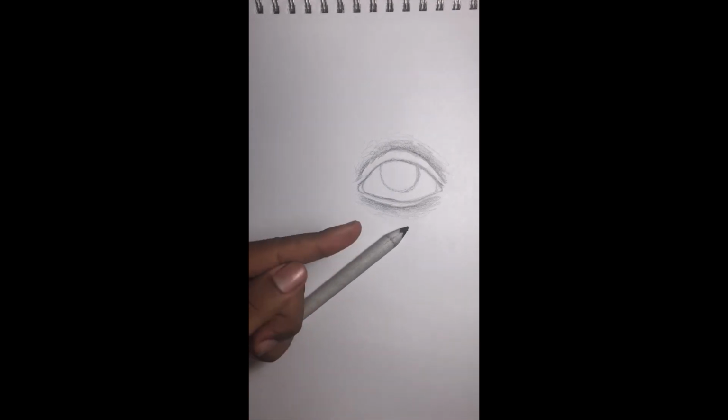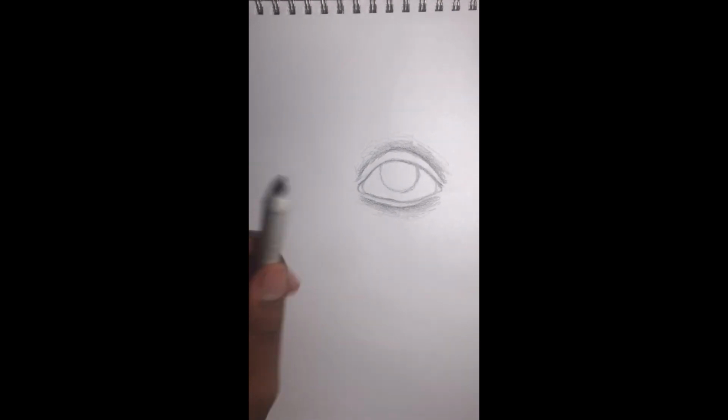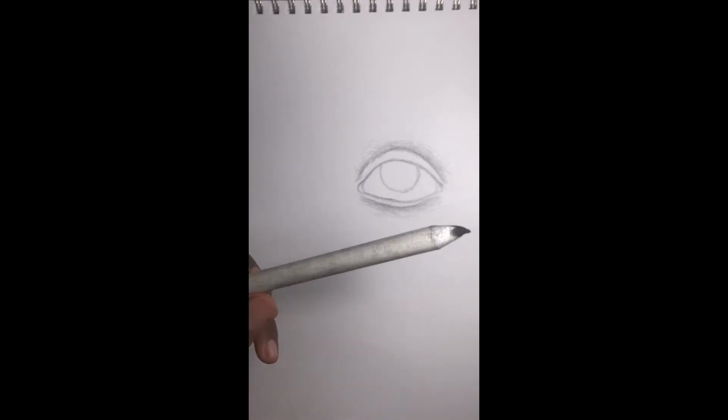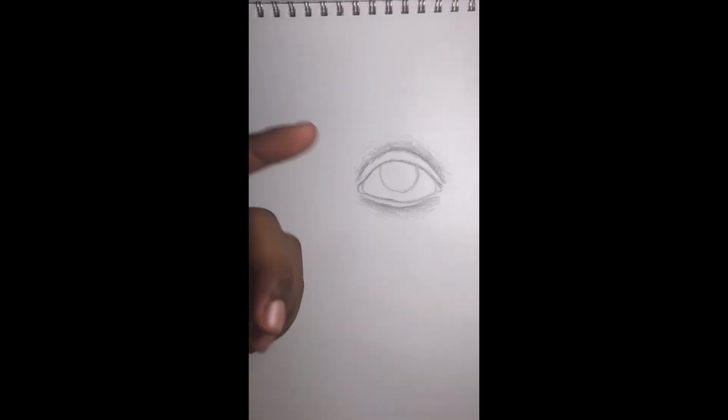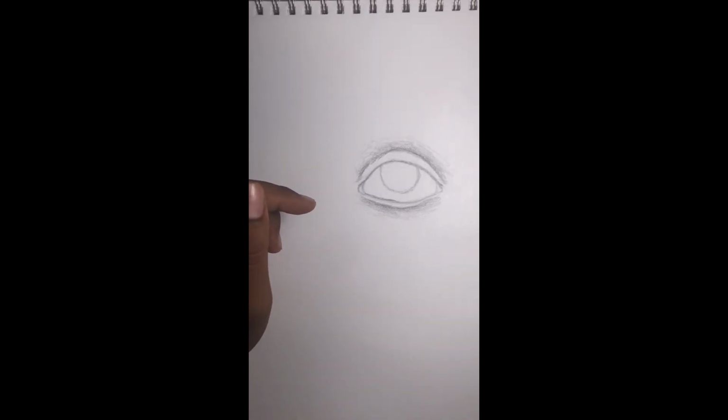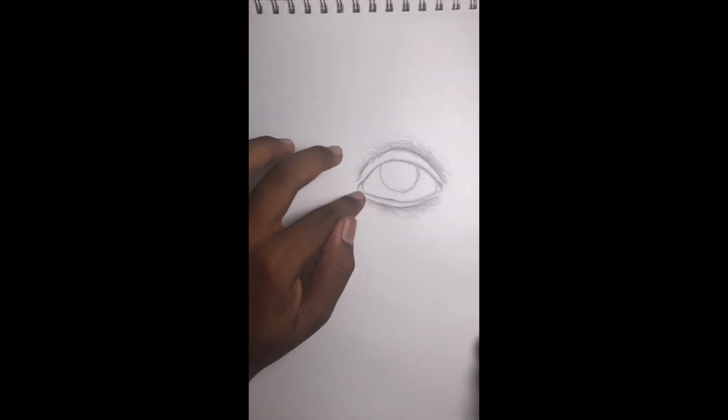Now the true blending comes with this little guy here, or your finger. You could just use your finger to blend it in. This is a blending stick, you guys might already know, obviously. A blending stick is just to blend the colors together. But for the sake of this video, and if you just want to pick up a pencil and learn how to draw, I'm going to use my finger. And honestly, in my opinion, I would prefer to use my finger.